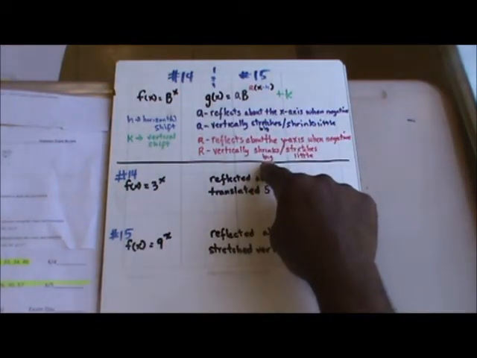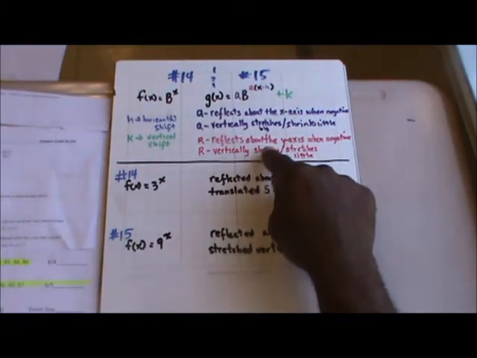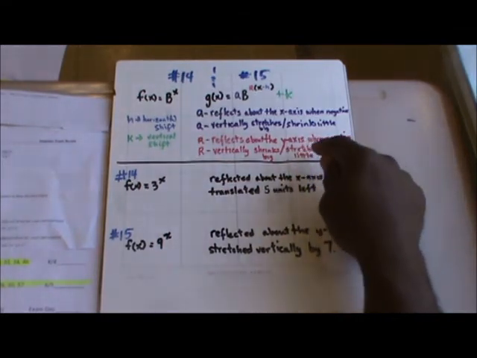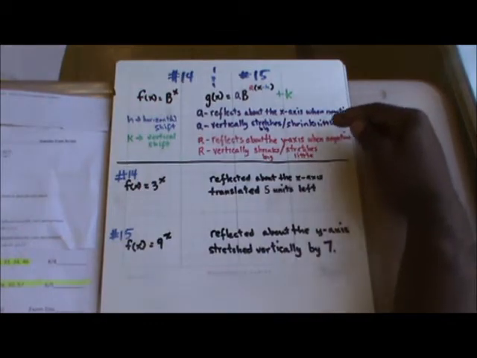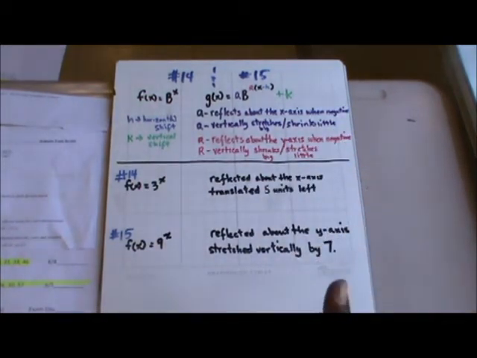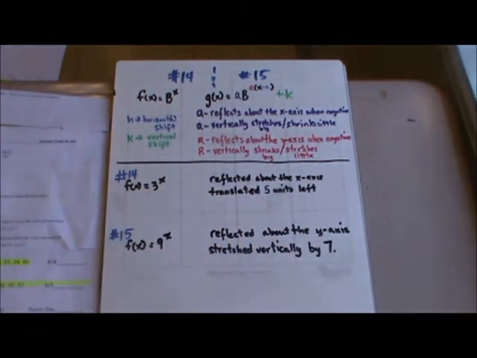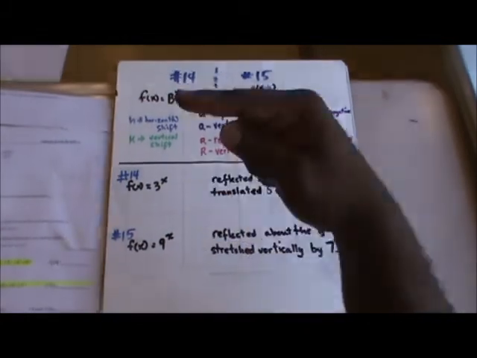It also vertically shrinks and stretches, and you notice I did this opposite, because when the absolute value of r is greater than 1, then it shrinks, and when the absolute value of r is less than 1, it actually stretches. So it works opposite of a. Also, our h is our horizontal shift, left and right, and our k is an up-down shift.